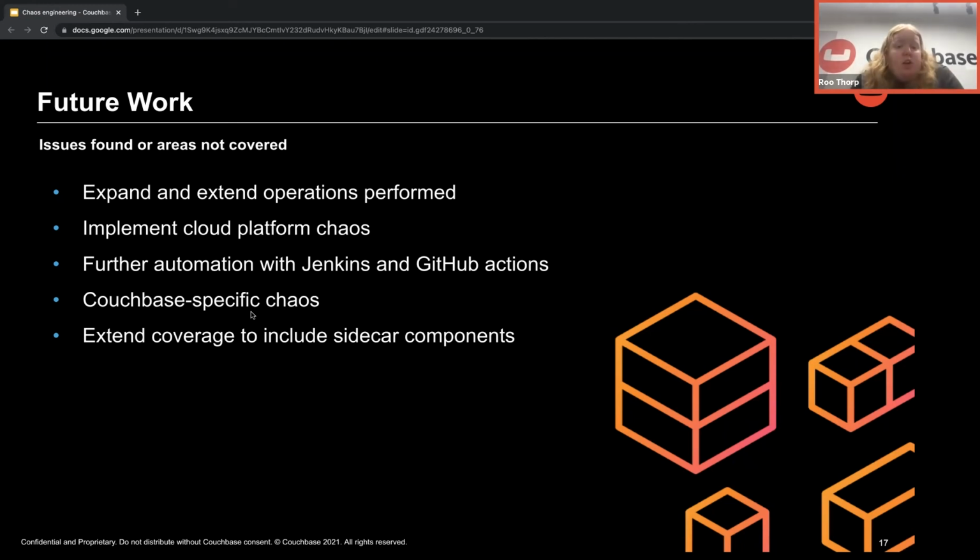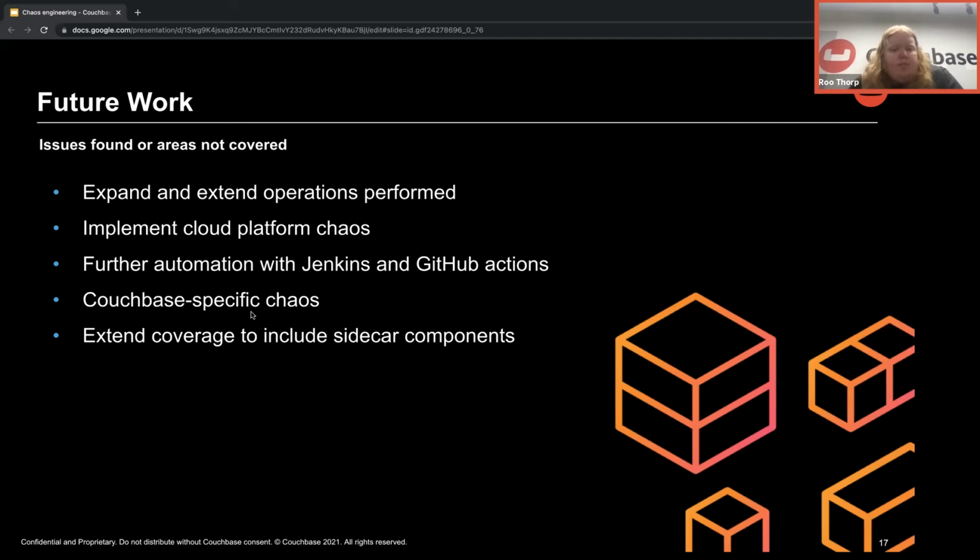As Pat mentioned earlier, at the moment, we do a lot of our testing on Kind, but we also test on various cloud platforms. And as you saw in the demo earlier, there's chaos for AWS and Google Cloud, which means it'd be great to extend and test what happens when we start injecting chaos on that.